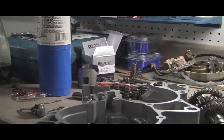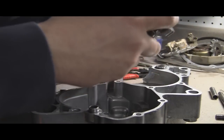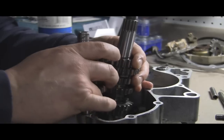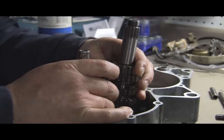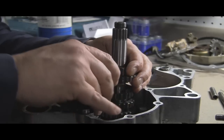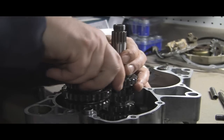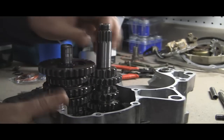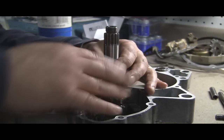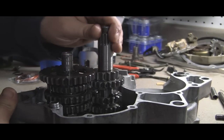When I reassemble this, I can put these two together somewhat — not exact — and then kind of slide this all back in at the same time, minus those two larger gears because those are the harder gears to put in. We should be just about lined up here. Might have to finesse it a little. There we go — they'll eventually just drop into place. Make sure they're both seated in there.